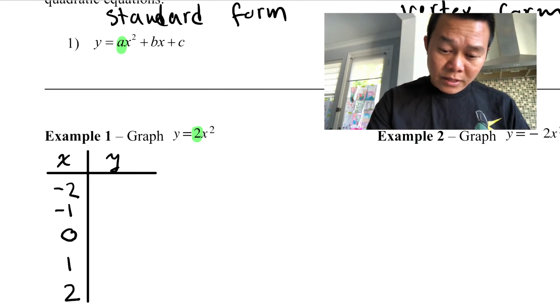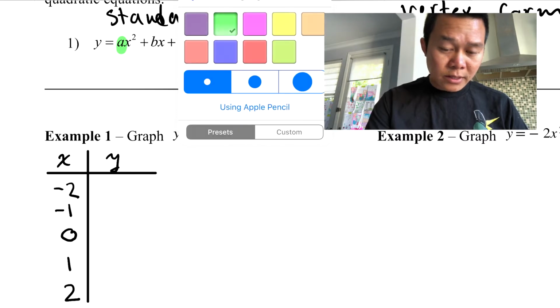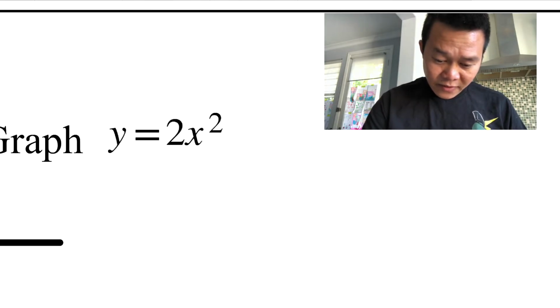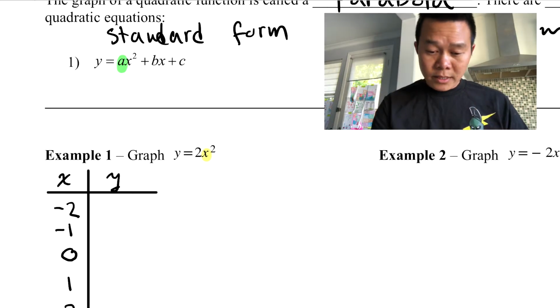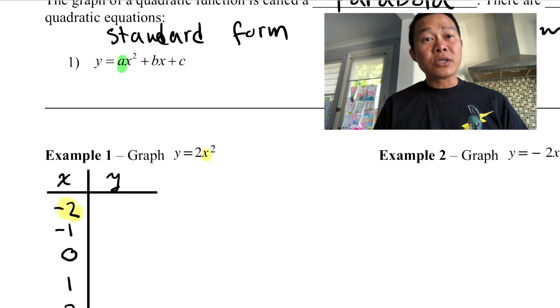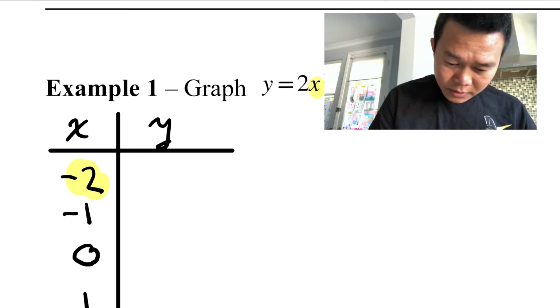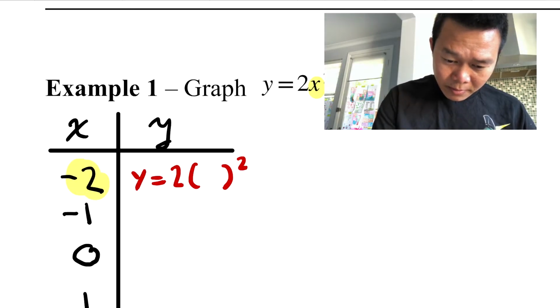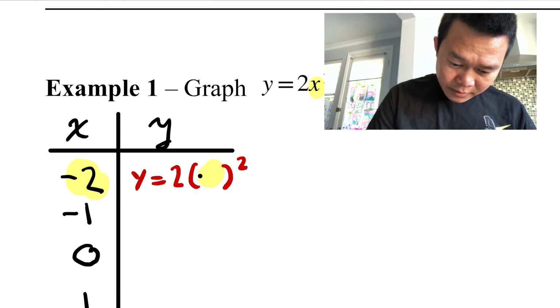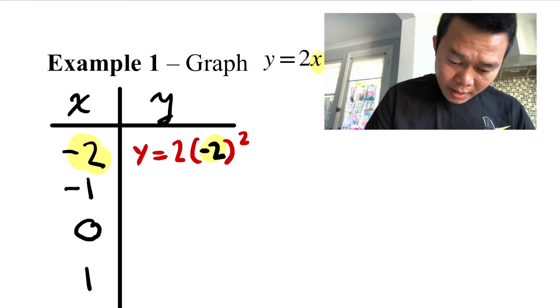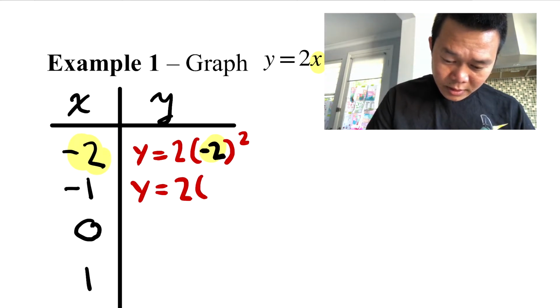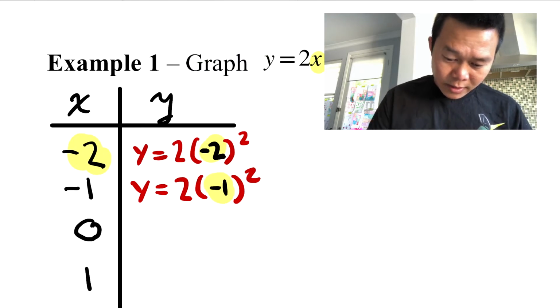Now for each x value that you have selected, we're going to plug it into the function. So plug it into the x here. That's where the substitution comes into place. And remember, once you plug each of these values in there, you're going to square it first and then multiply it by the number 2 that's in front of the x squared. So here's y equals 2, and remember, you're plugging -2 in there. So -2 goes in there. All right. Let's do that for the rest and then we'll evaluate each one separately. y equals 2, and you know what goes in here, right? That should be -1 goes in there.